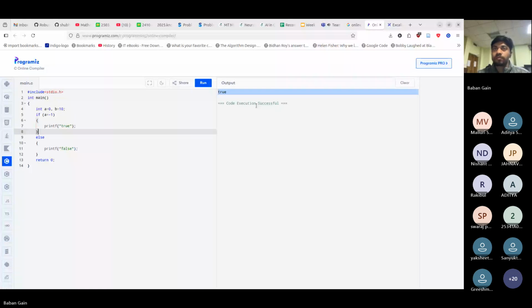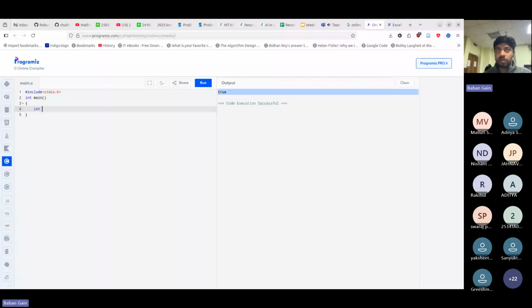Basically, there should be some scanf. So this is the program here. x equal to 5, assume that this is the input given by the user.